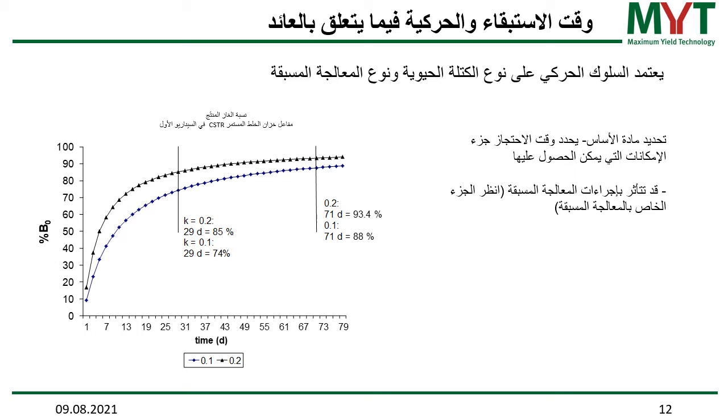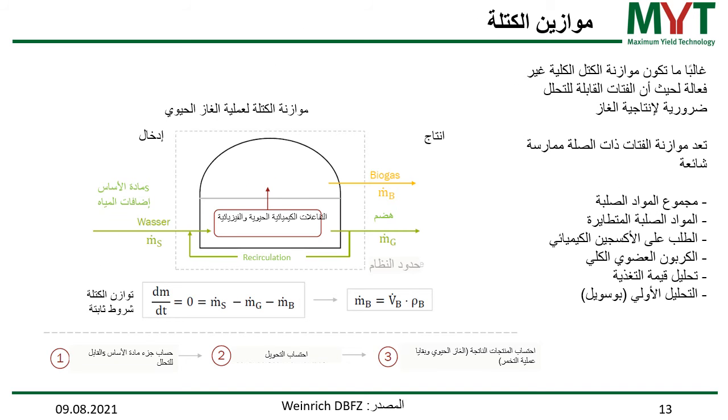Sometimes also other factors play a role. If you have, for instance, an aerobic post-treatment process, you might need some organic material left in the digestate in order to have an active post-treatment after the digestion process. And then of course you will not aim at a complete degradation process during your anaerobic digestion, because the more you convert into biogas, the less activity you will have in your post-treatment. So all those things have to be considered when you design your process.